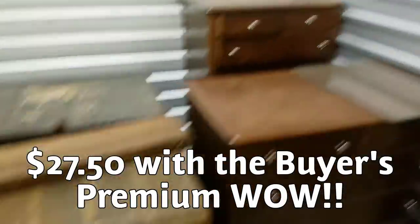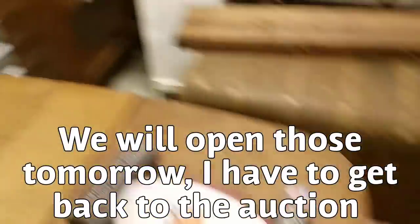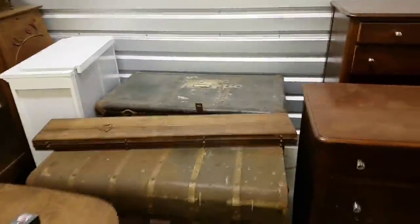Now this is a unit I'm most excited about. I only spent $25 for it. Right here, sewing machine. We have some dressers, and look at those 2 old trunks. Antique cabinet right there. And right off the rip, there's a Browns football, Browns stemware, and some vintage toys right here, right on top. Look at that. Vintage hotel train sets. So who knows what's in those totes, but you're gonna have to watch later to see.